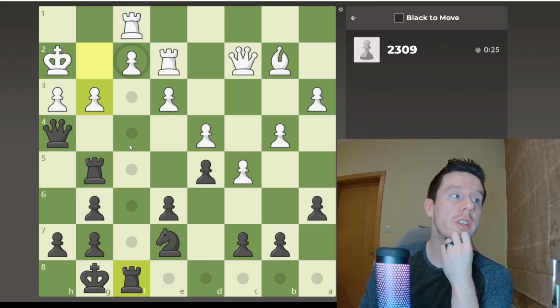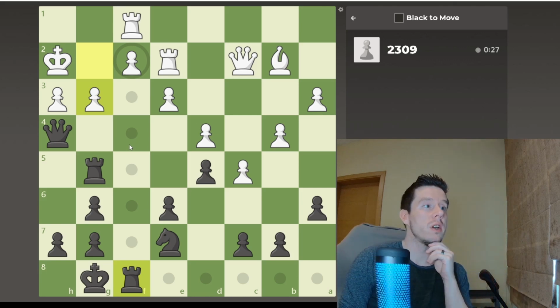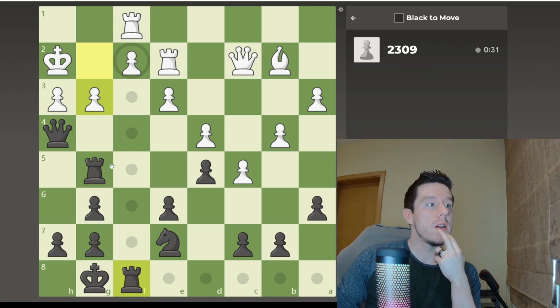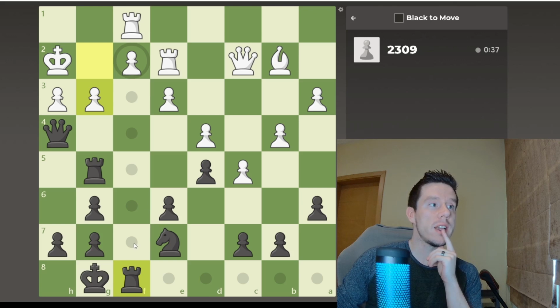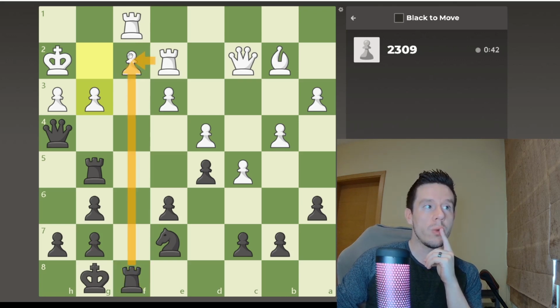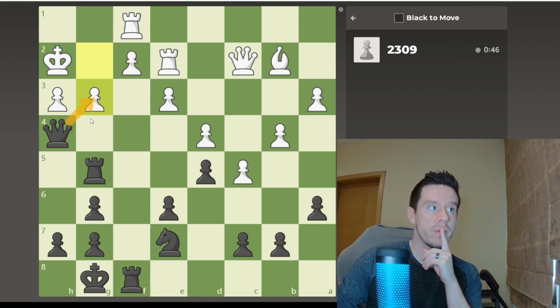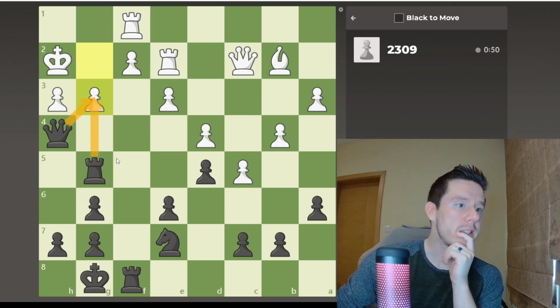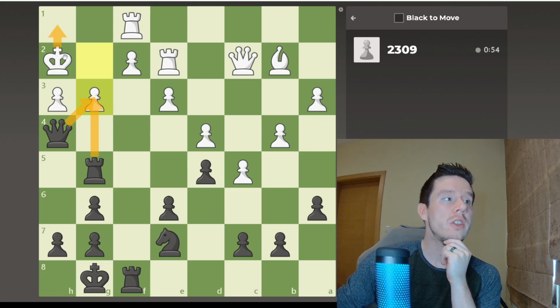All right, so let's look at this puzzle right here. So it's black to move. So what options do we have here? So we're always looking for checks and very forcing plays, like I always say. One thing I see here is check. If one of them takes, we then can get our queen in the game. Because we have this, his only move would be to go here.